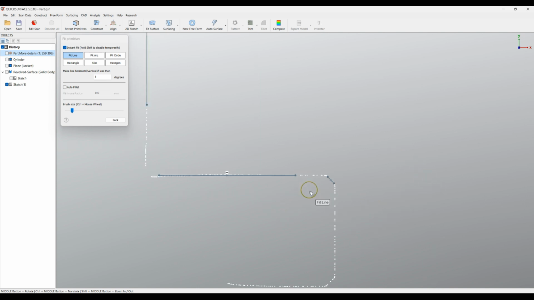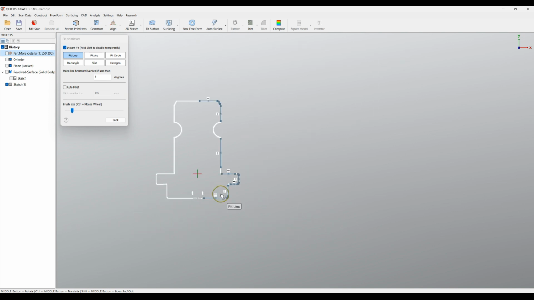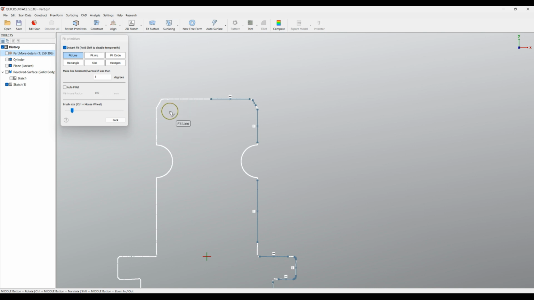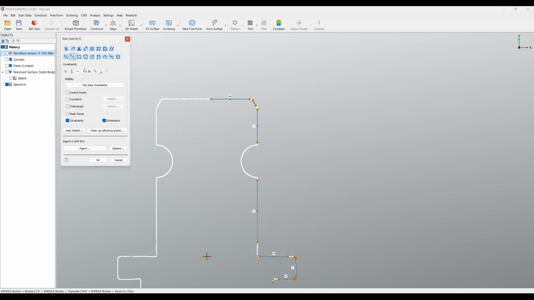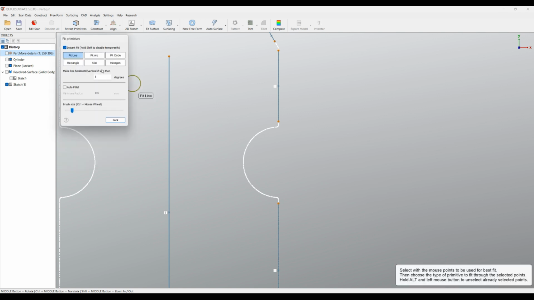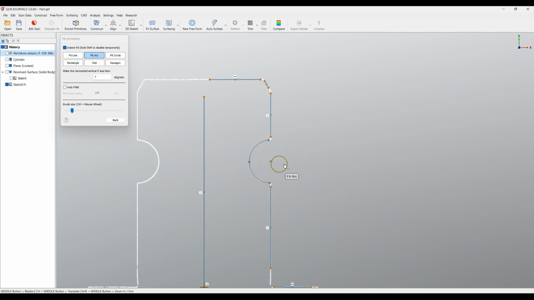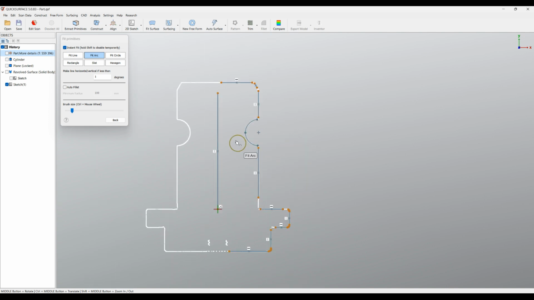This is what I do, just with a simple brush, get the lines as a best fit from the underlying scan points to get it in the most accurate way. Here I don't need to make it any longer. What I need to do is just create a line that will be my axis of revolution. In this case it is this one. Let's finish this arc, going back to brush fit, and we will select fit arc, and holding the left mouse button down, brush over this shape, and it will extract my arc here. I have everything that I need at the moment.